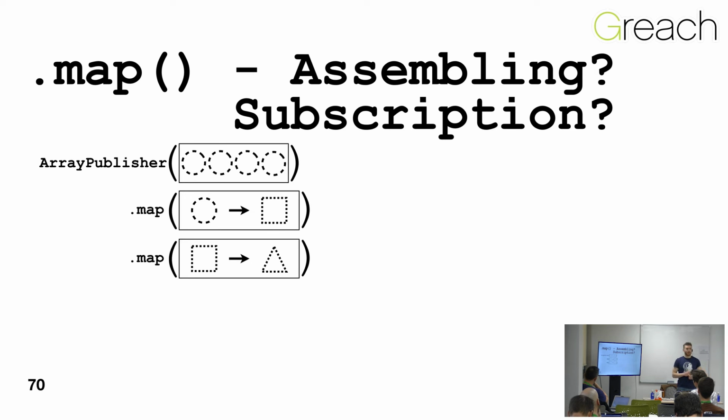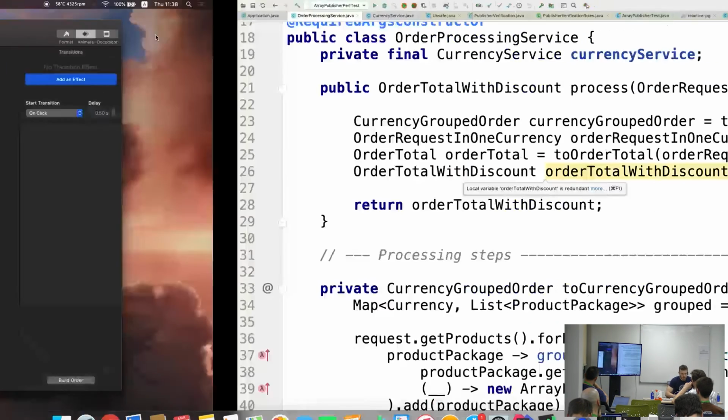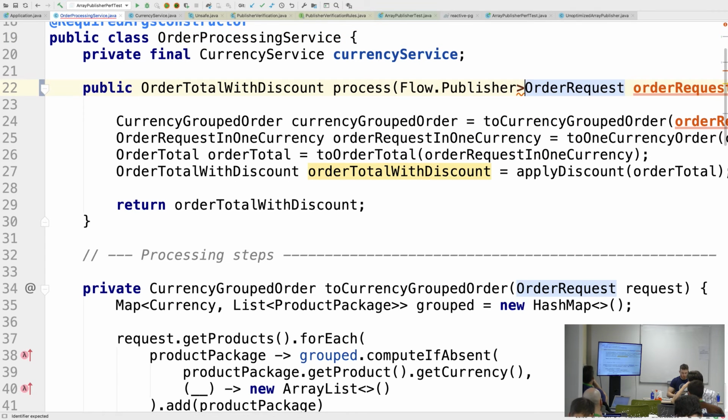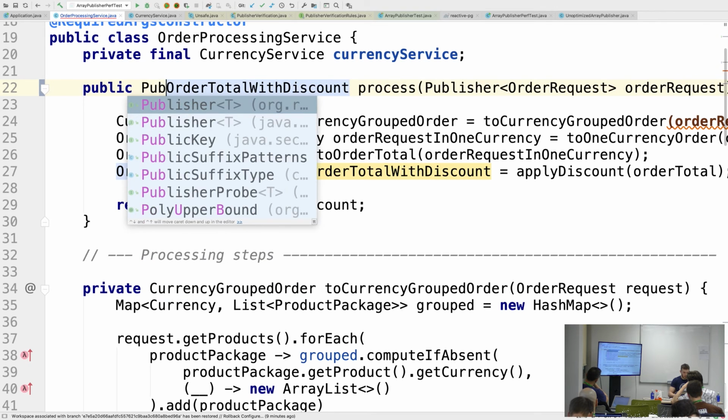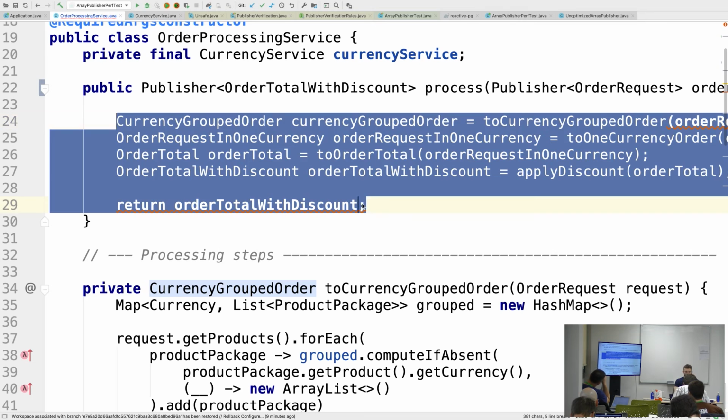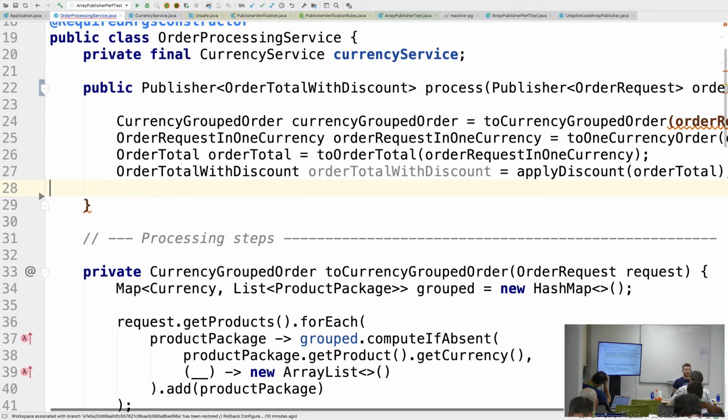Can we just combine a few subscribers? Just imagine a real code. For example, let me quickly switch to the IDE. Let's imagine we accept a publisher here, and as a step of transformation, we usually return a publisher as the output step, right? So now, just try to think how we can apply just a plain subscriber here.